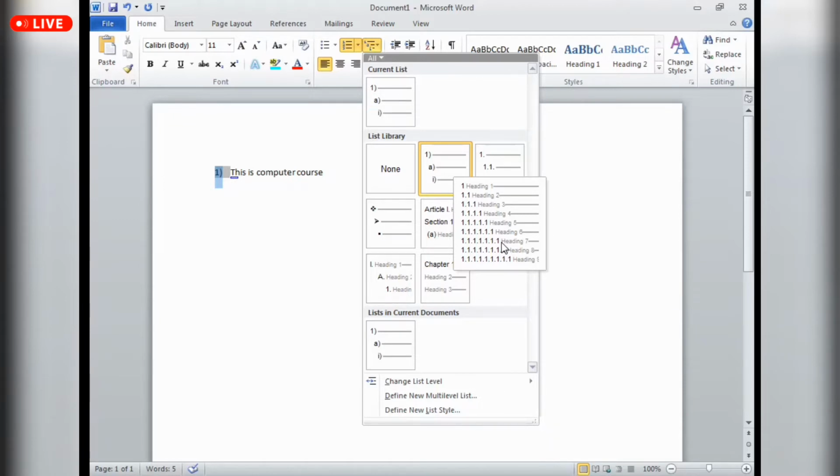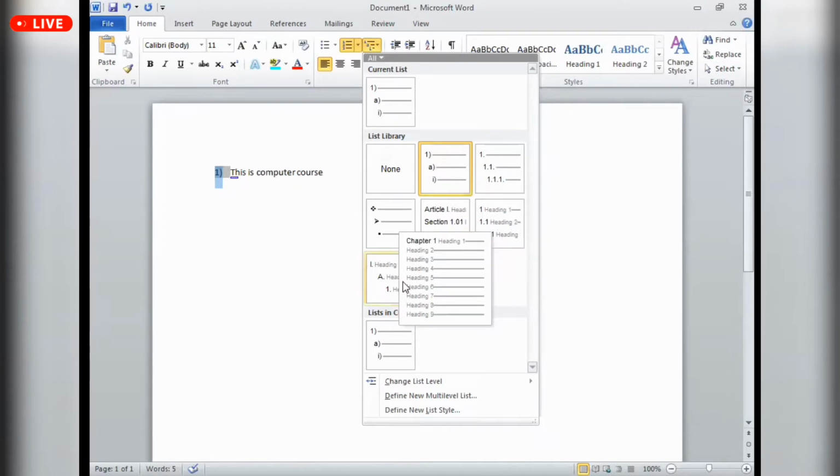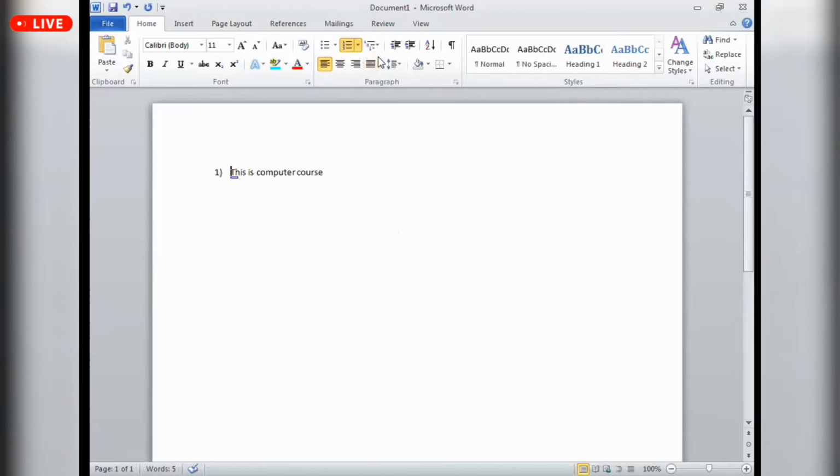So I will try to provide you an access, like any link or any resources, so that you can update your Microsoft Word. Or if you are using mobile phones, or if you have more updated versions, you can also tell us, or share the updated features in the group or in the class as well, so that I can know that you are participating and you are learning many things about Microsoft Word. So this was the bullet feature which we have discussed. If we move ahead, there are many other features.